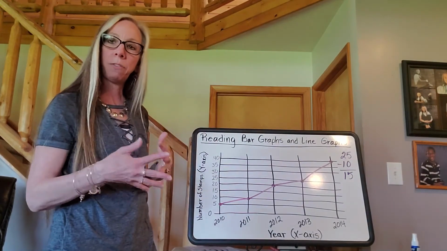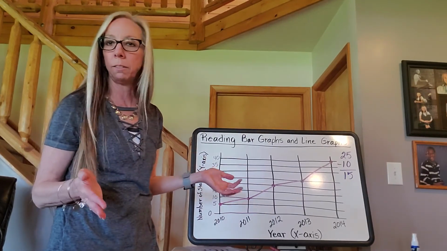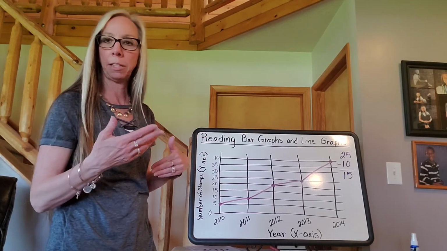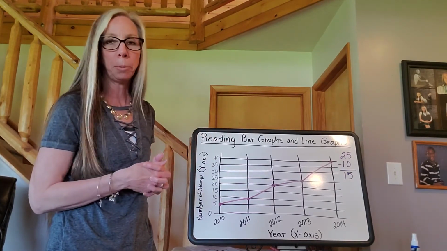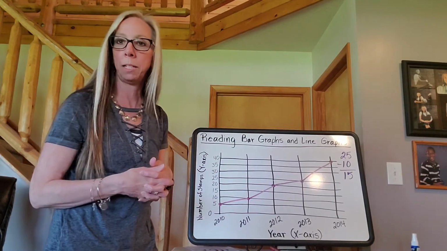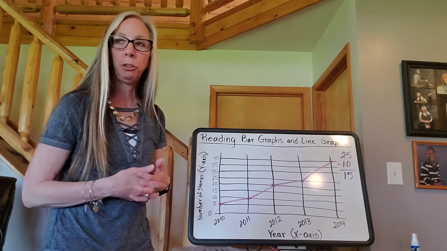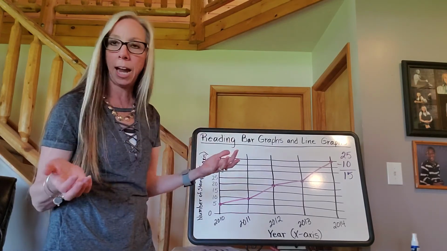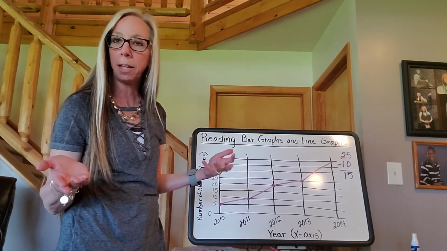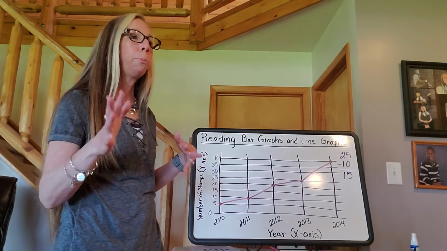So those are the kinds of things that you would be asked to do in a line graph. And they're not terribly hard. Like I said before, bar graphs and line graphs and pictographs are the ones that you probably have seen before in second grade. Maybe you've seen them on IXL. This would be a great time to do them in IXL if you haven't done so already. I think I have highlighted them because I knew we would get to them through these 7 weeks that we've been off and away from school. So I'm pretty sure I highlighted them.